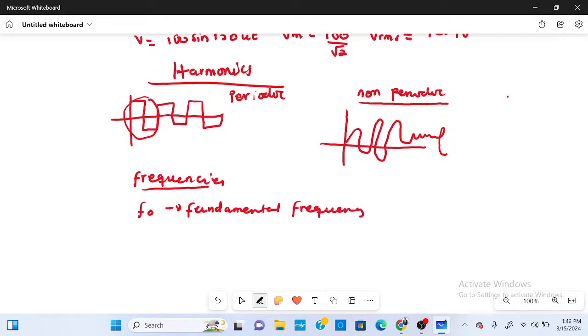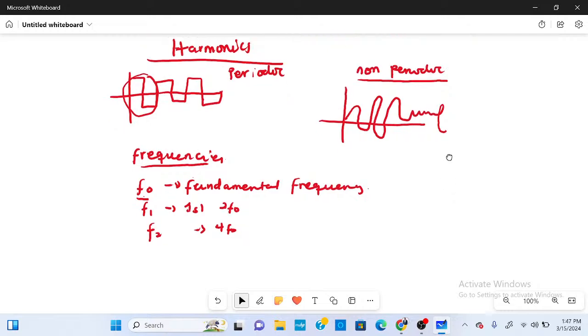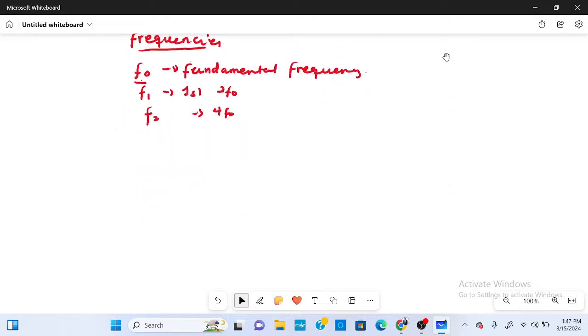So when we talk about fundamental frequency, you can have F naught, then the second, F1, is what we call the first harmonic. Then we have F2, which is the second harmonic. So you realize that F1 can be equal to 2 F naught, F2 can be equal to 4 F naught, and it goes on. So the third harmonic is simply an integer multiplying the fundamental frequency. That gives us harmonics. On that note, let's see how to find the root mean squared for a non-periodic wave, or what we call the harmonic waves.